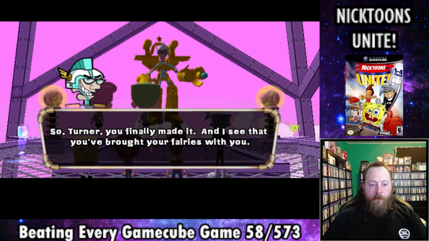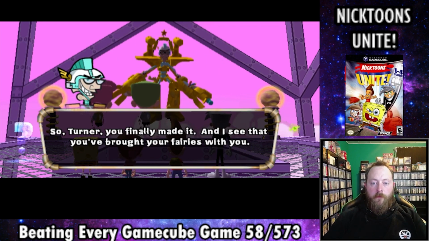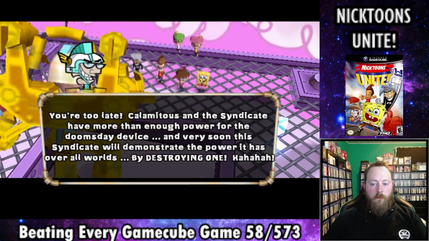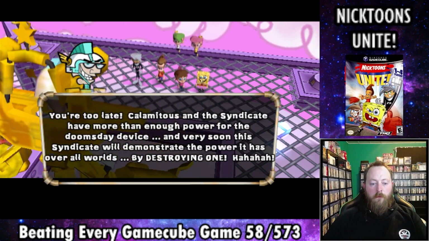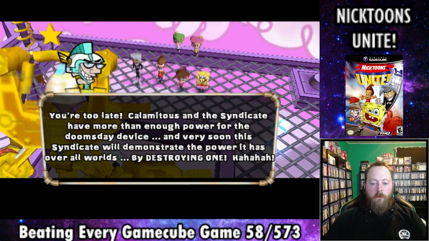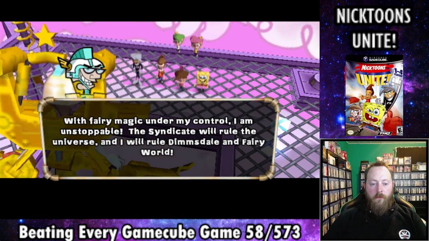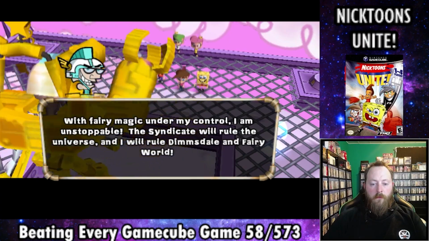We get a cutscene when we start this level where Crocker tells us they have enough power and they're going to show off their Doomsday device by taking out one of the worlds. We need to take down Crocker, but with him absorbing the fairy magic, we can't do anything to him. We have to destroy the receivers like we did all that time back in the first level with Vlad. So this fight is an interesting one and feels less like a boss fight than the other 2. This fight also has 3 phases, so it's the longest boss fight up to this point.